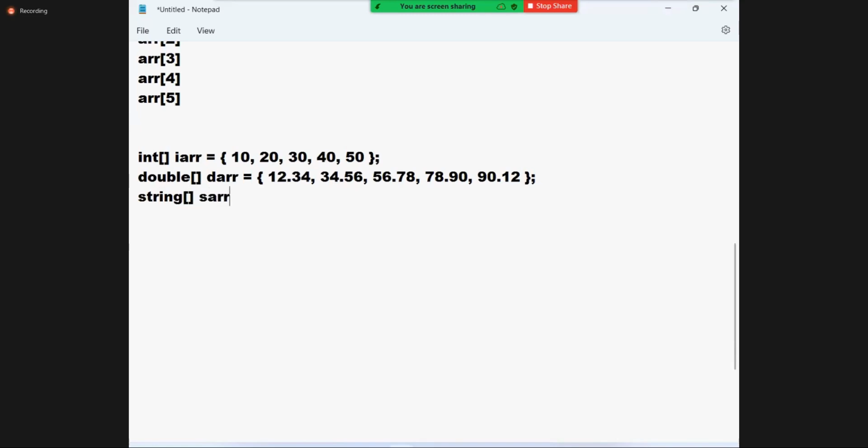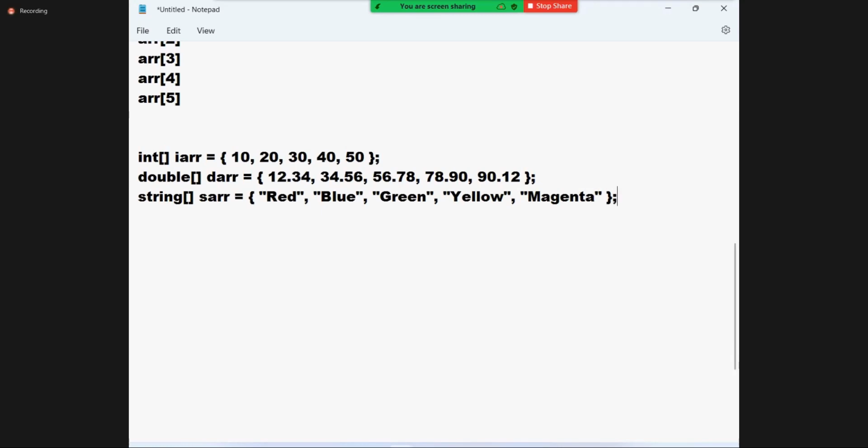String SARR is equals to. Three arrays. Now I want to print the values by using the for loop.